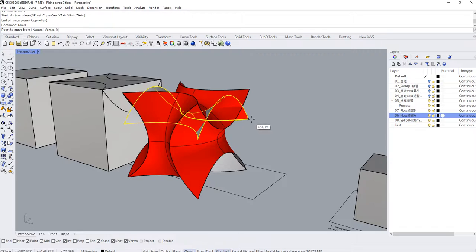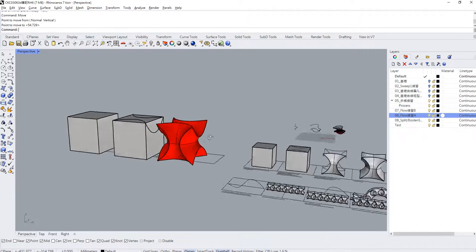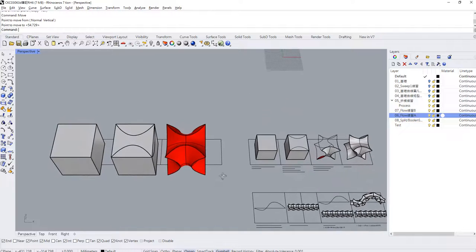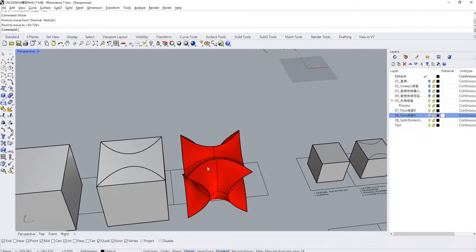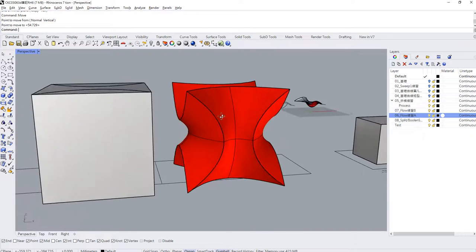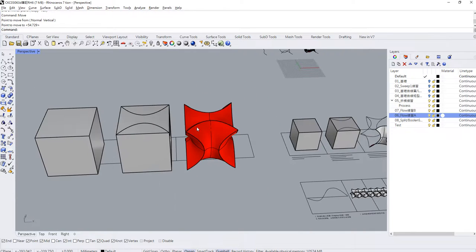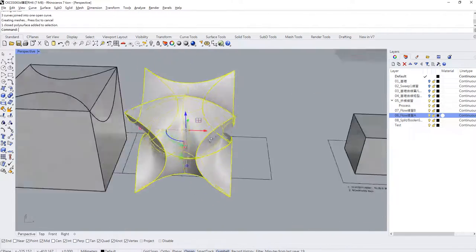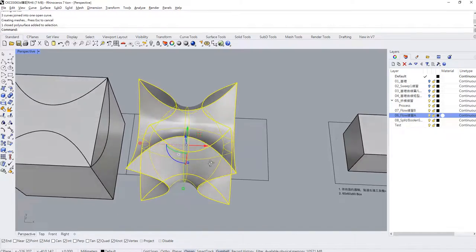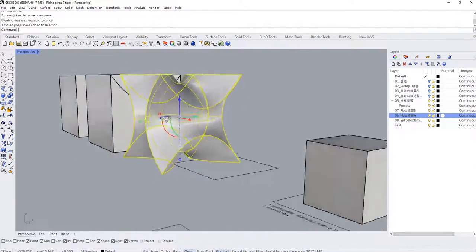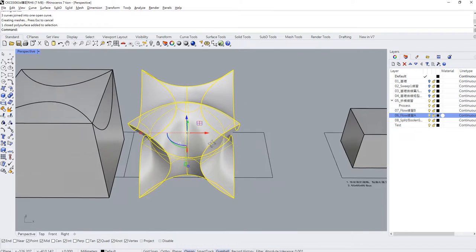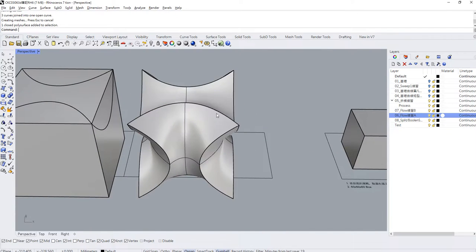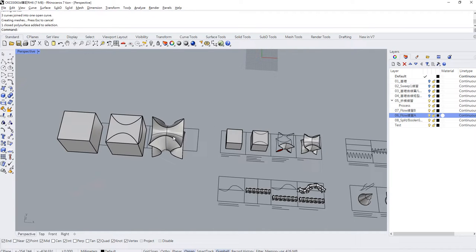And let's do that manually. Move this one to the bottom. But for now, everything looks red, which means the surface was in the back face. It's not in the right direction. But actually, we can fix this in a very simple way. Just select everything, press Ctrl and J, join all of them together, and it will become one solid surface. For a solid geometry, the front face is always outside, and the red back face is always inside. So now we have finished the twisted box.